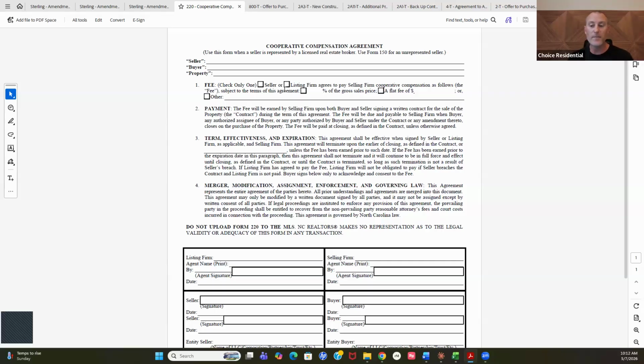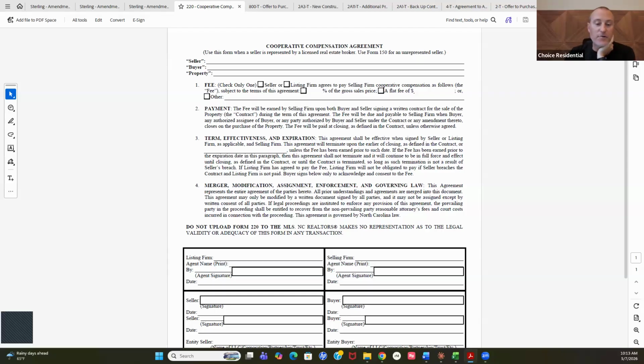The attorney is going to remove it because our compensation can't get in the way of a buyer and seller completing their transaction. But we don't want that buyer agent firm to be able to come after us for it because we want nothing in the paperwork to say we had anything to do with it. We want that buyer agent firm to have to sue the seller. All right. That's why we do that, in case you were wondering.